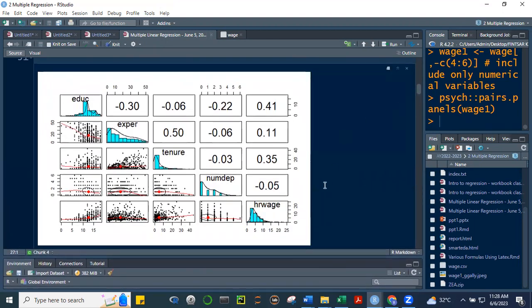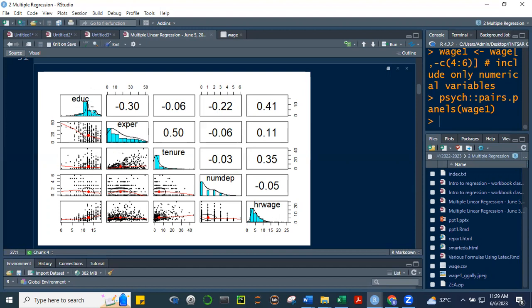So something to watch out for is hourly wage, its correlation with the other independent variables. So for example, this 0.421, what does this mean? You can know that this has something to do with the correlation of education. In this plot, we create a rectangle and identify the four corners.